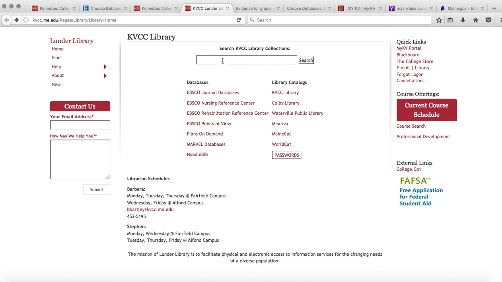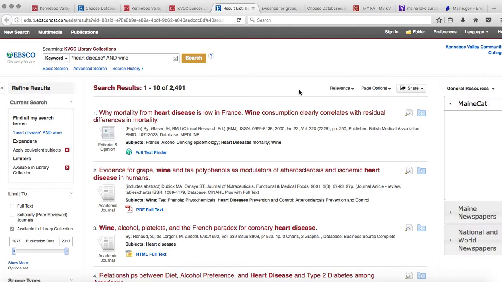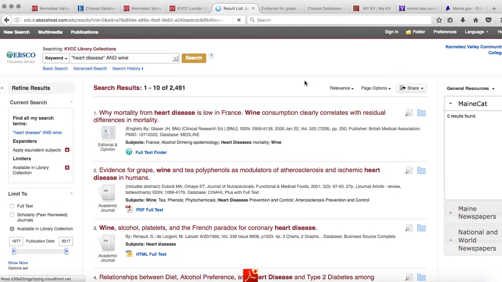So let's go back here and let's use this one search feature in the same way that we did with Google Scholar. So we will have an opportunity here to do a search. Let's do heart disease in quotation marks to preserve it as a phrasal search, and we'll stitch it together with wine, meaning that our search will have to have both of those things true to come back as a positive search. We'll click search, and the powerful computer algorithms will go and search all of the available resources.